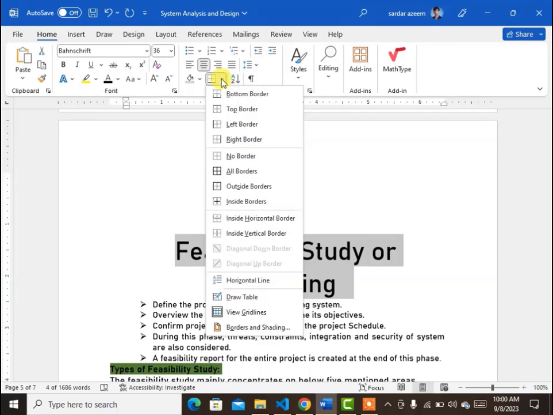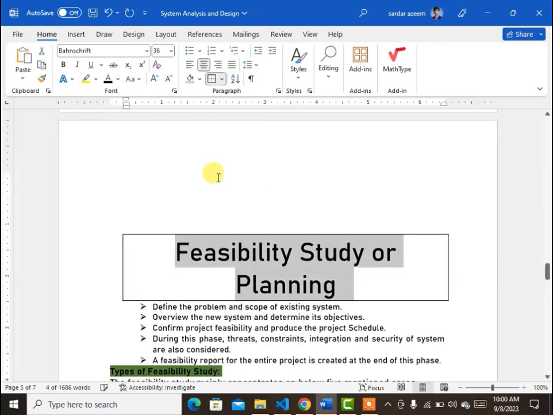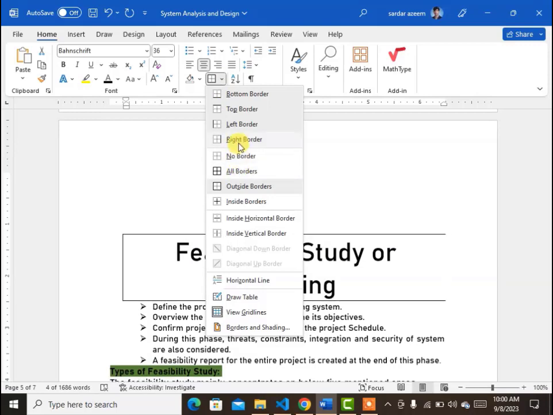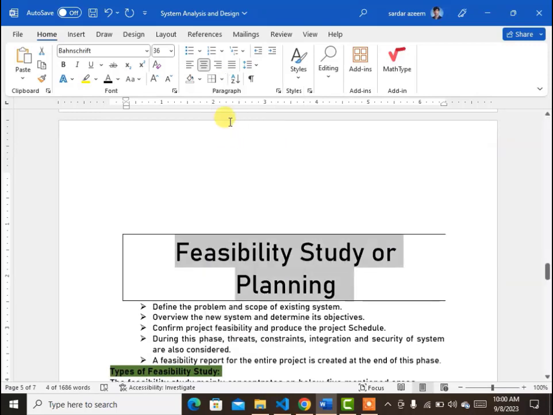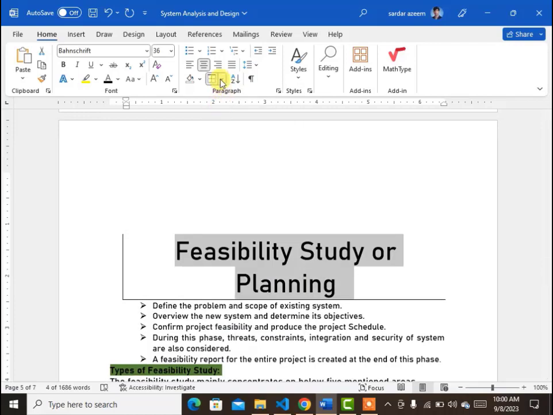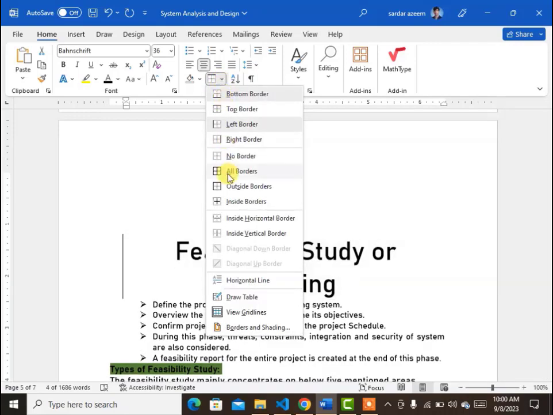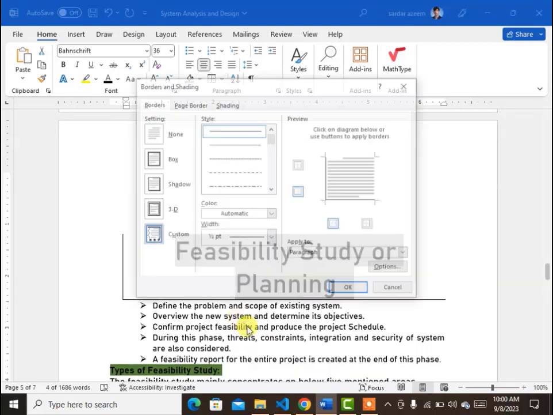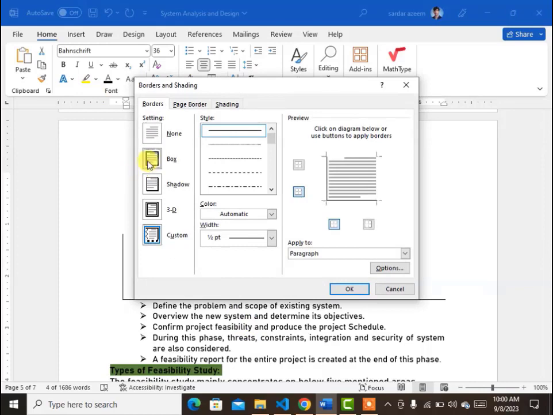In the border and shading, we have outside borders. This is the outside border. All borders, left border, right border, top border. You can choose any of these borders. But if you go to the last of this button, you will see border and shading. This is very interesting. These are the borders: box, shadow, and 3D.